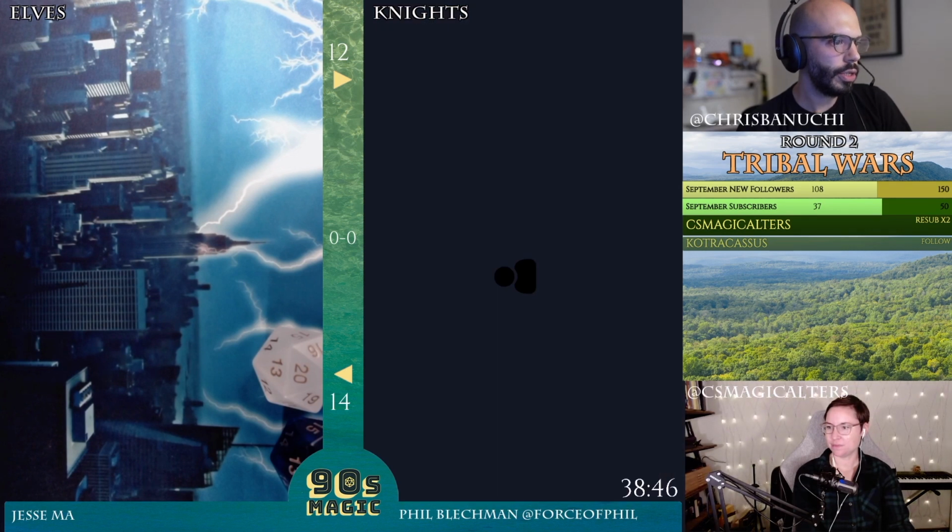What is chat saying? Chat is talking about playmats and blue-green madness decks. Very nice.